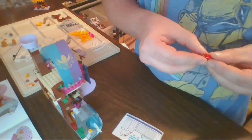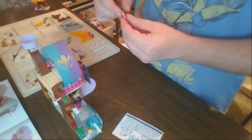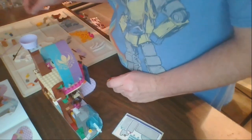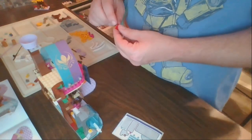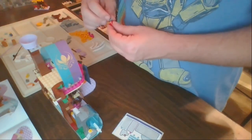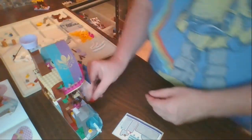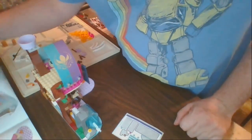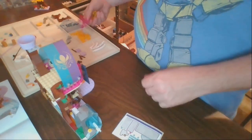Okay. All right. I hadn't put that together before. That's a bucket and a bucket handle. Okay. Cool. All right. Yes, I am pleased by this little discovery. This tiny little revelation. Because it's something I hadn't put together before. Something I hadn't realized. Something I hadn't noticed.